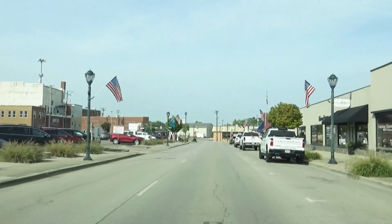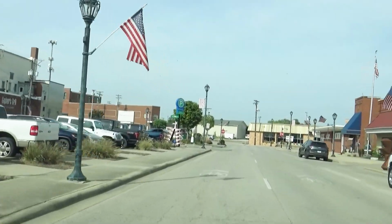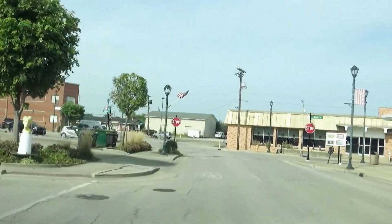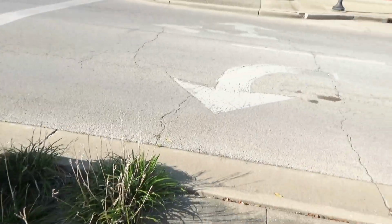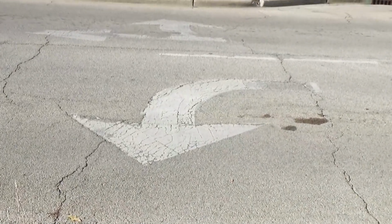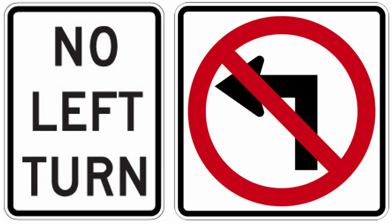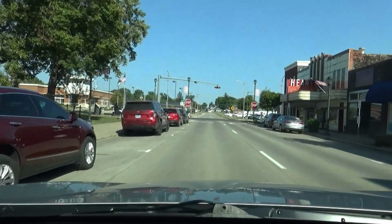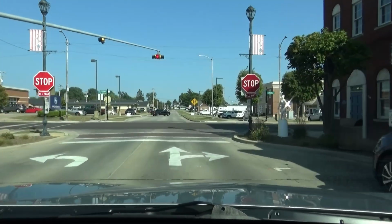When you come to the end of a one-way street or where there's an intersection, pay attention to any pavement markings or signs that might be posted there saying which way you can or can't turn, and if the street you're turning onto is a one-way or a two-way street. At the end of this section of a one-way street, there are arrows on the pavement showing that you can only turn left from the left lane, but from the right lane, you can either go straight or turn right. You might also see signs saying no left turn or no right turn, so look for any posted signs or arrows on the pavement. And in general, if there are two lanes, use the right lane to turn right, and the left lane to turn left off of the street.